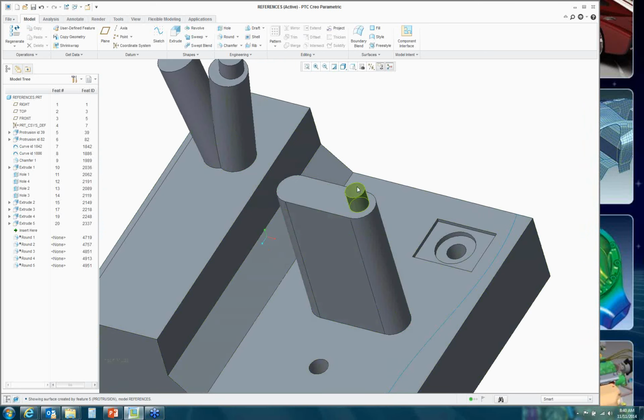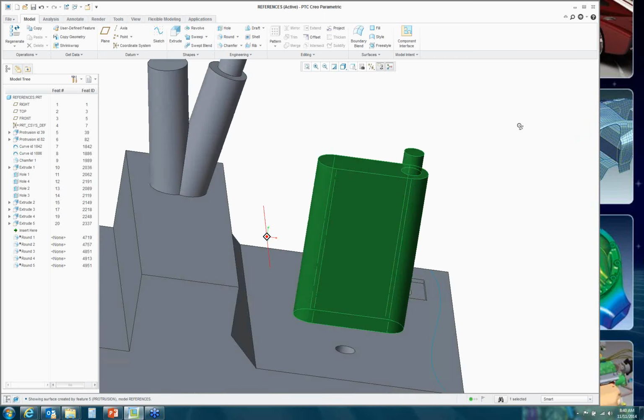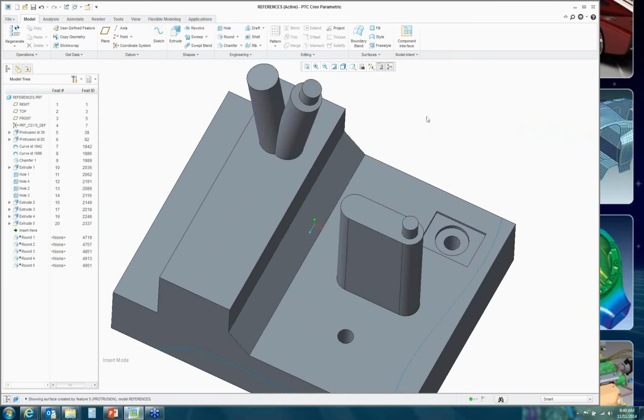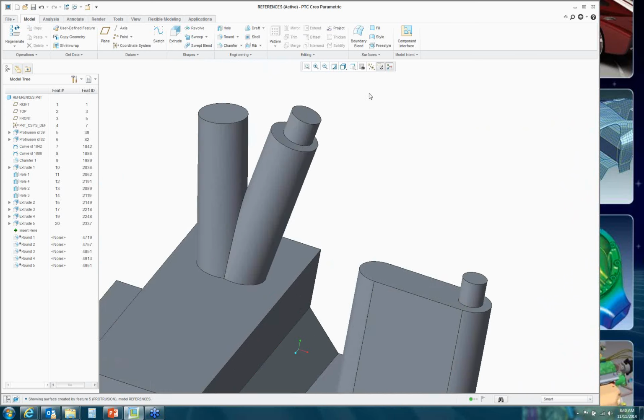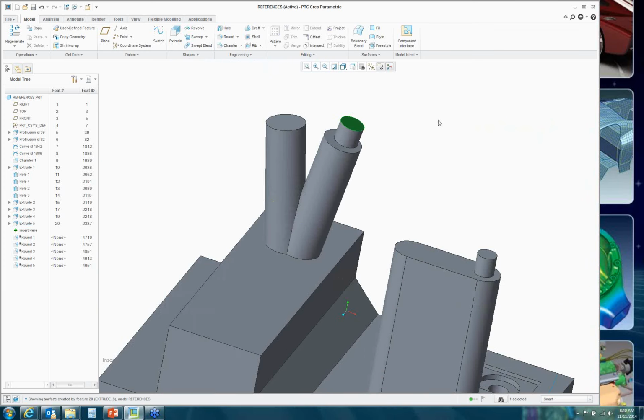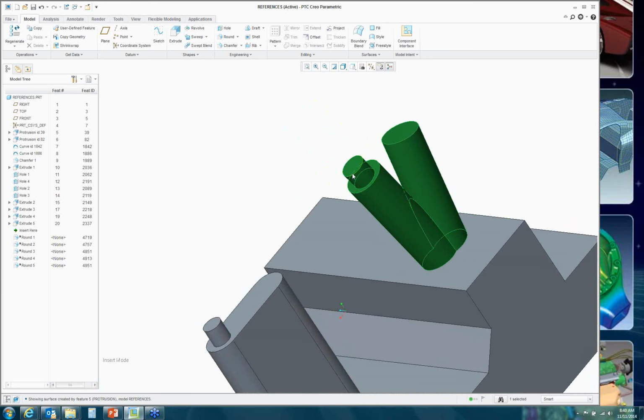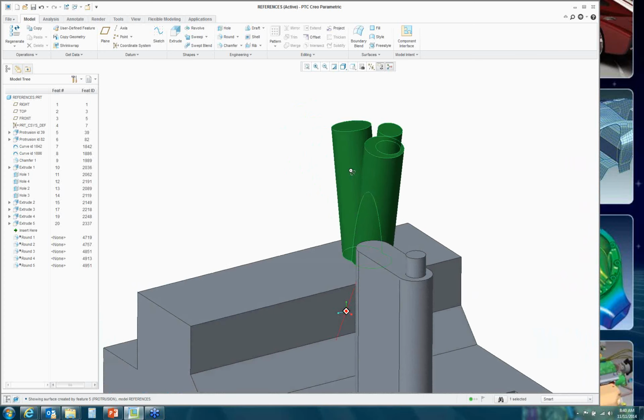So again, I'll do that by selecting that surface first. I'm going to hold my shift key down, and then I'll select that surface there. And there, as you see it, we have all of that geometry selected. Okay? Let's try that again on this feature here and see what we get. I'll select that top surface, and then we'll hold the shift key down and select that surface. And you see all those connected surfaces between the seed surface and the boundary get selected.